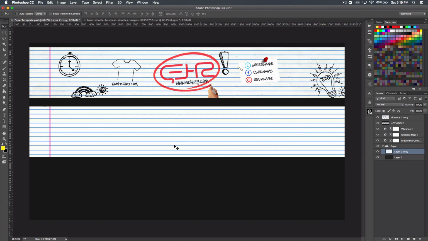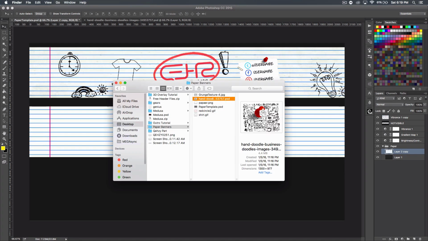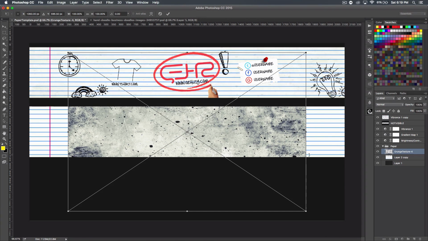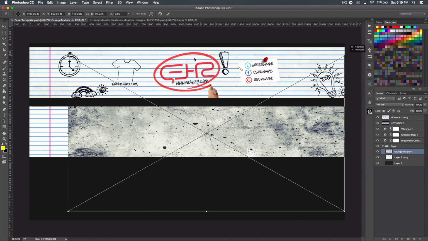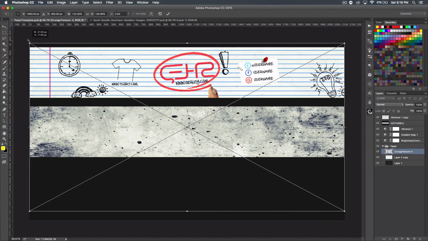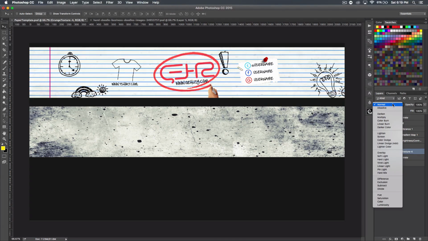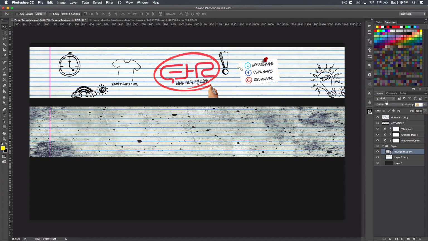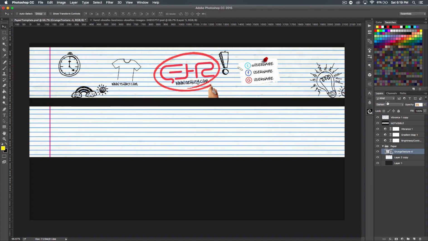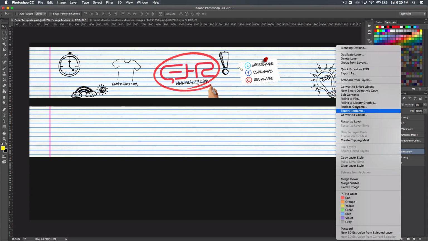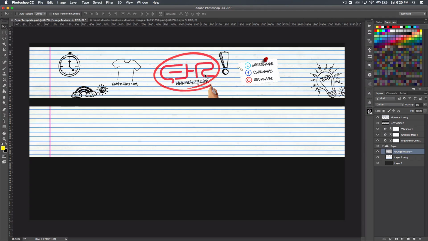But the first thing we're gonna add is just a little bit of dirt and grime to the paper, because paper doesn't regularly stay clean, if you know what I mean, if you're using it at school, work, whatever. So I have this grunge texture. You can just put this on, stretch it out to be able to fit on the document, and it doesn't have to be very high quality. We're just going to set it to darken and lower the opacity pretty low, to like single digits really. So that's 5 right there. That's pretty good. It's just a slight bit of dirt and grunge to the paper. I'm going to just go ahead and right click and rasterize that. And then we can get right into the main part.